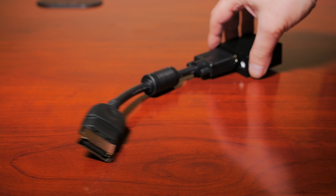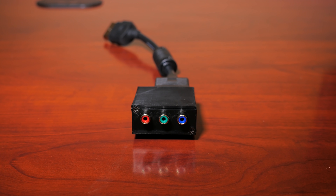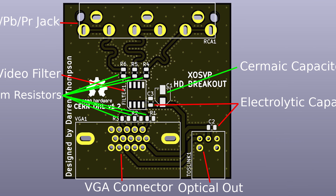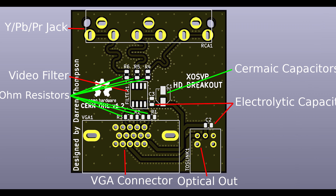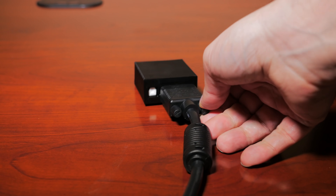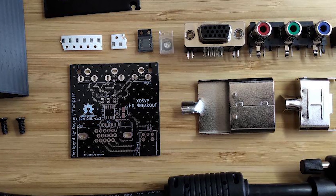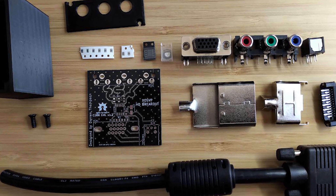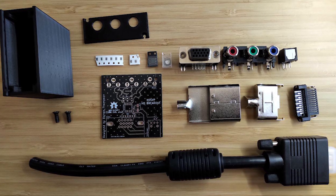The way that this works is simple. It matches the same impedance levels and cabling used from the original Xbox. It also uses a high-quality video filter to remove all artifacting and noise without modifying the source signal, and it also includes optical video out for the best audio quality. It comes with high-quality shielding, which is something that the cheaper cables are lacking, including the HDMI solutions from Pound and Hyperkin. The XO SVP can be built from kit form or bought pre-assembled. The kit costs $15 US and the complete assembled version is $35 US, much cheaper than the official HD AV cables.